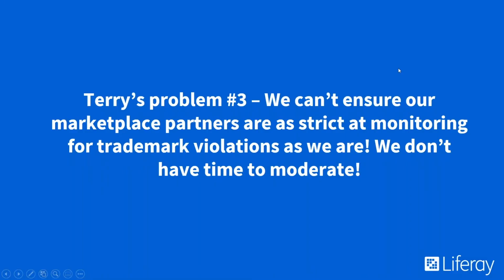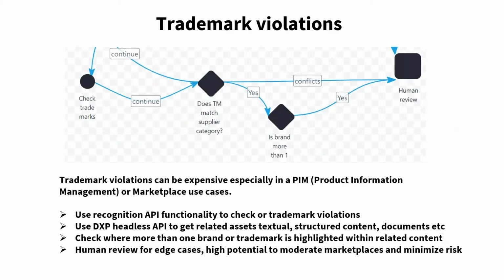So Terry's problem number 3. We can't ensure that our marketplace partners are as strict at monitoring for trademark violations as we are. So we don't have time to moderate. So what we're going to do is a similar thing to what we did with celebrities, but this time we're going to be looking for trademark violations.